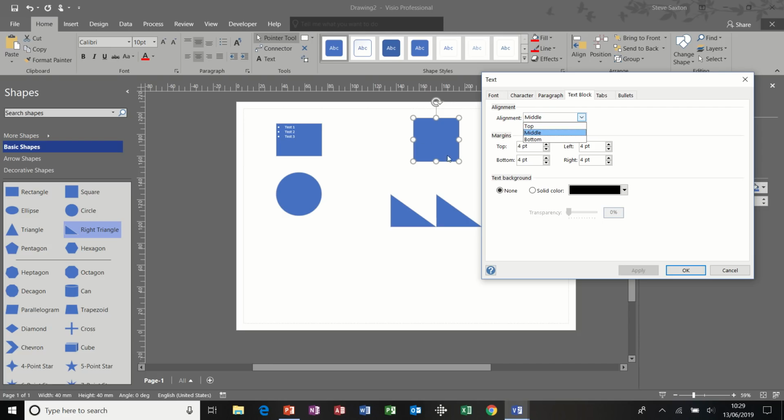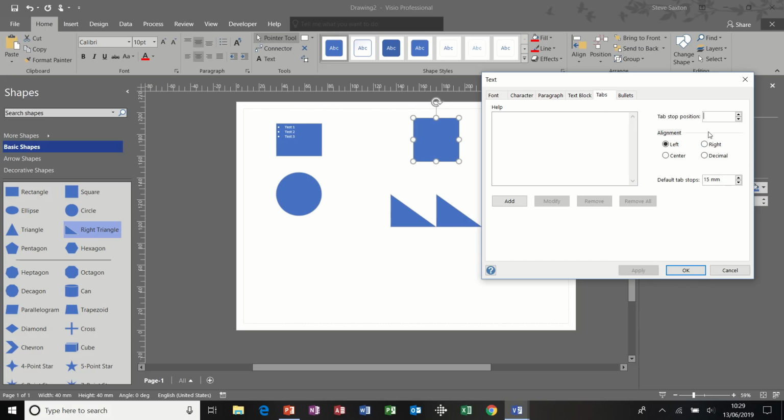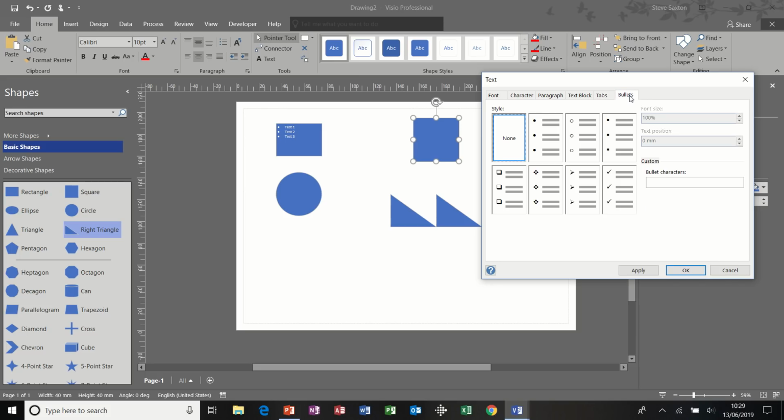So what actually is happening here is there is a shape, and then on top of the shape, which is glued to it at the moment, is a text box. That's why you can type. You can set tabs, so the default tabs are at 15 millimeters. So if I put one at 50 millimeters and then add, you just go through that process, and 100 millimeters, add, and then you would have your tab sets. You've got different bullet options, which you've also got the basic one from the ribbon. You can set any of these into your box.